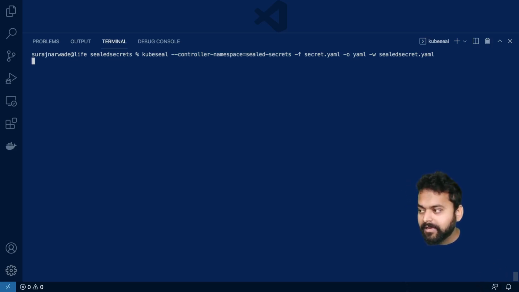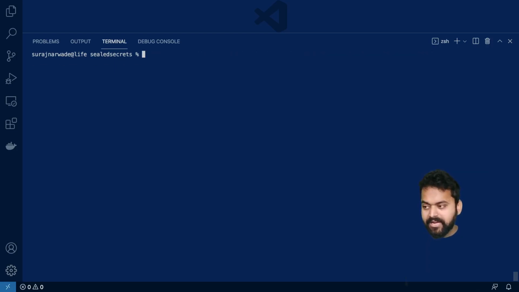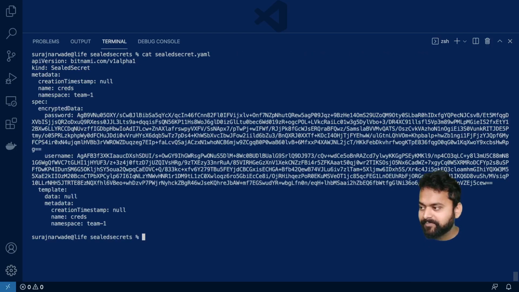And with that, we got our first sealed secret with the name creds, which was there in our secret, the namespace, and all the encrypted value.